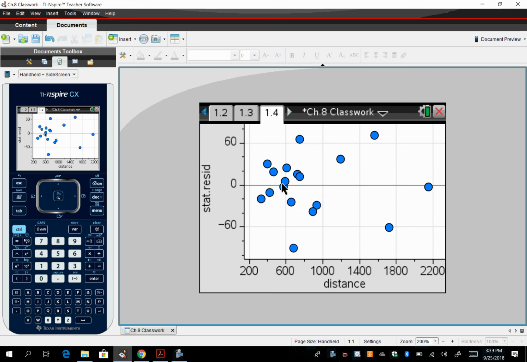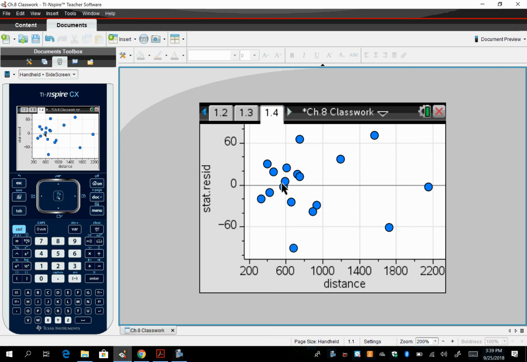What do you guys think? Yeah, like we have more X values that are between 200 miles and 1,000 miles. That makes sense. Atlanta is close to a lot of cities, but far away from like the West Coast. So when I look at this, if I see no pattern, what can I say about our model? That it's appropriate to use it.